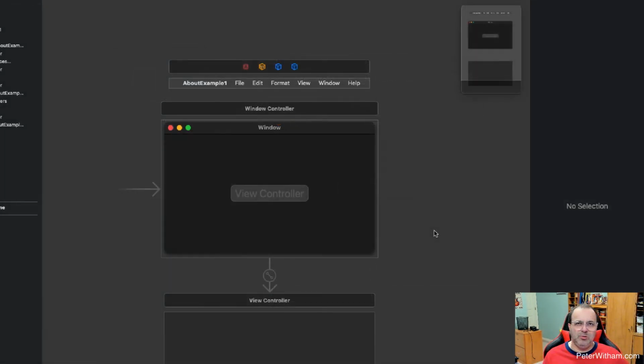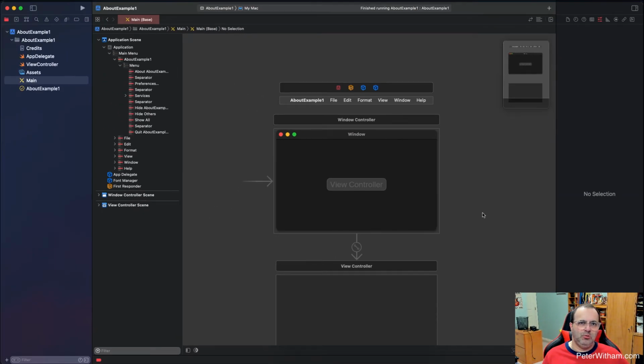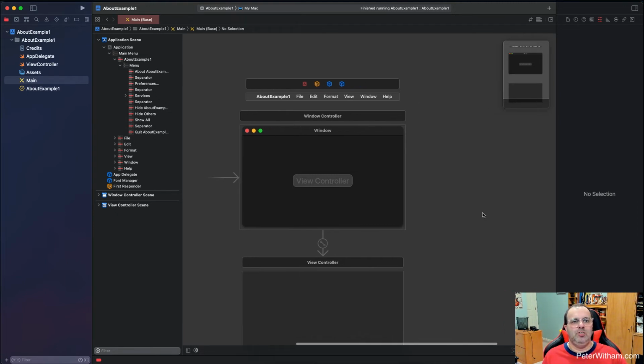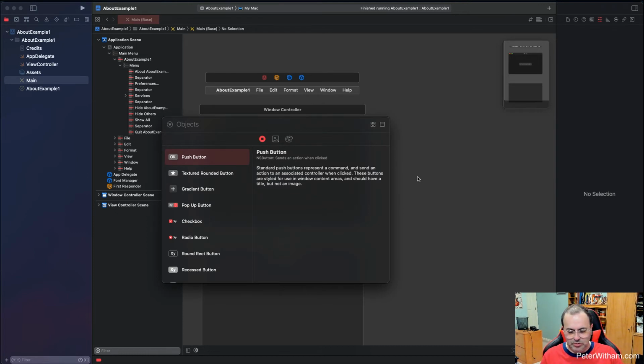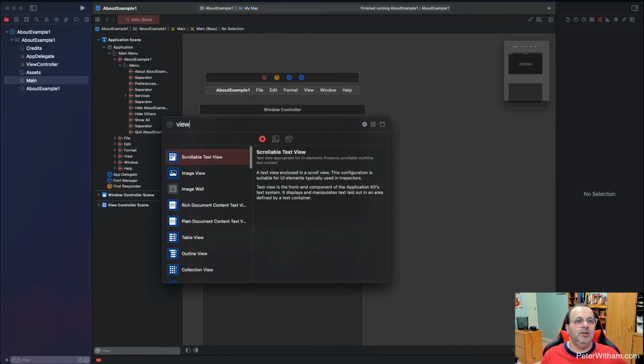Okay, technique number two is the most customizable way to do this. And that involves creating an extra storyboard here so that you can present that storyboard instead of the standard About screen. So this is very straightforward. This is something that should be familiar to you if you've been working with storyboards at all, and certainly, we're doing nothing new here. So I'm going to create a new storyboard. And we're going to put in here a view controller.